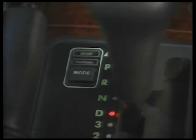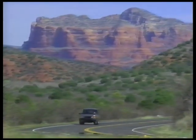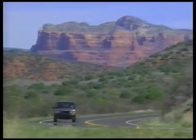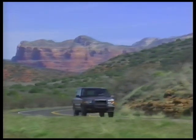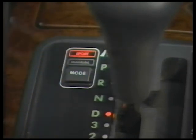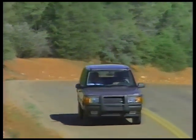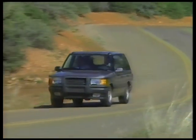The automatic transmission has four shift programs controlled by the mode button to the left of the H — two programs work in high range and two in low. When traveling around town or for normal highway driving, use normal mode for maximum efficiency. For more responsive performance, engage sport mode, which will hold the engine in gear longer before upshifting and will downshift more quickly for passing and hill climbing.